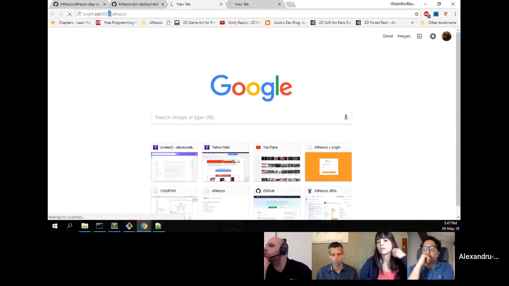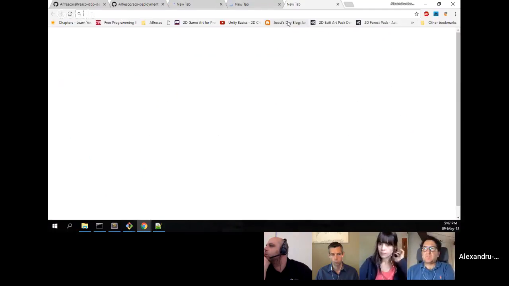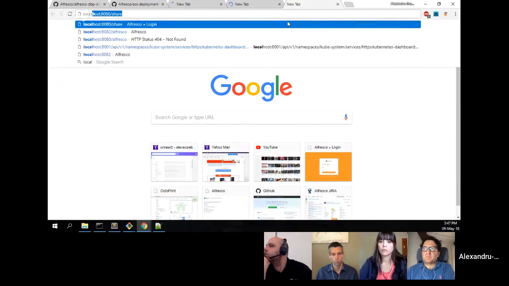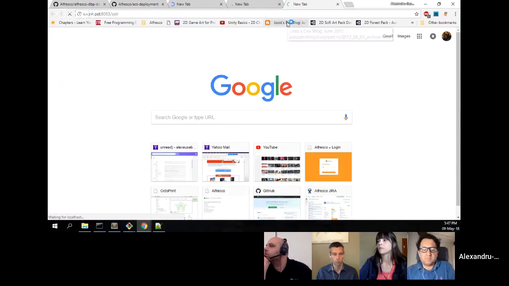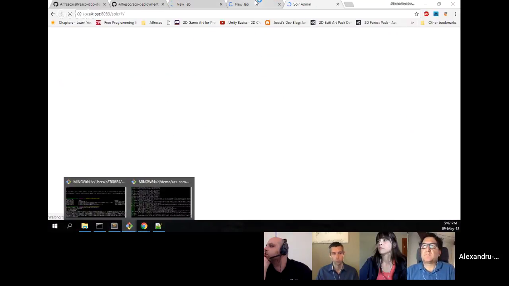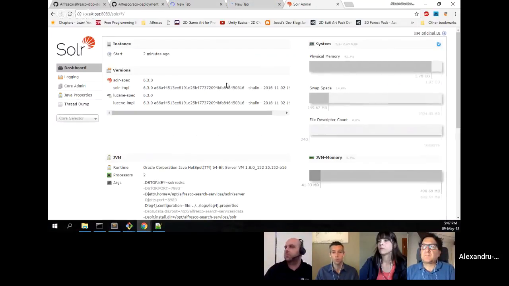Please note that in the Docker Compose, we have different ports for Alfresco, Share, and I think for Solr, it's 8083. So Solr is up, apparently running without any problems. Thank you, demo gods.